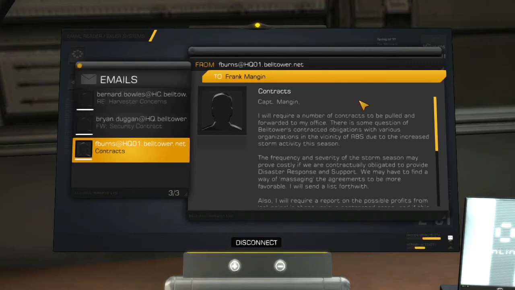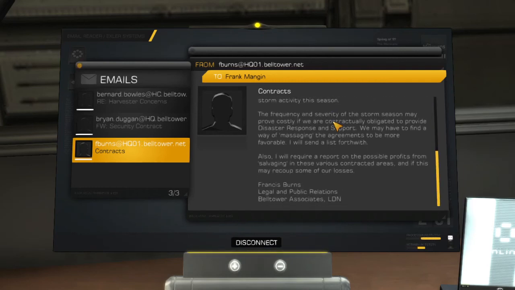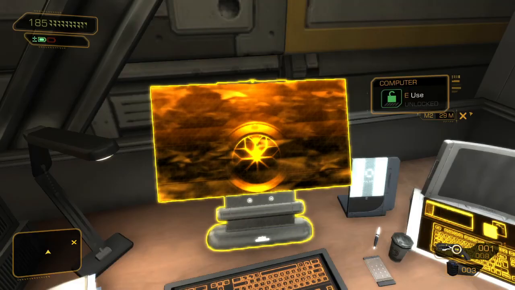Captain Nanjin, I will require a number of contracts to be pulled and forwarded to my office. There is some question of Bell Tower contracted obligations with various organizations in the vicinity of RBS due to the increased storm activity this season. The frequency and severity of the storm season may prove costly. If we are continually obligated to provide disaster response and support, we may have to find a way of massaging the agreements to be more favorable. I will send a list forthwith. Also, we require a report on the possible profits from salvaging in these various contracted areas, and if this may recoup some of our losses.